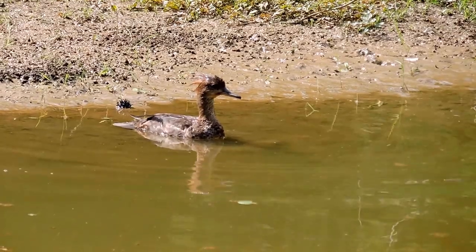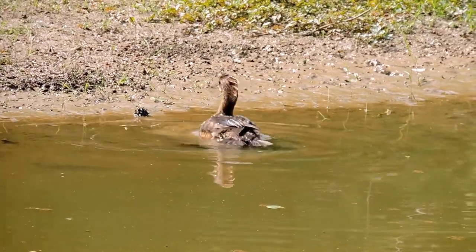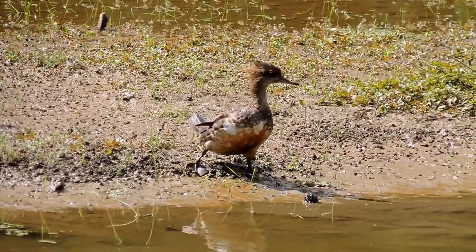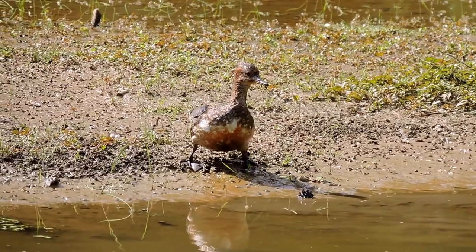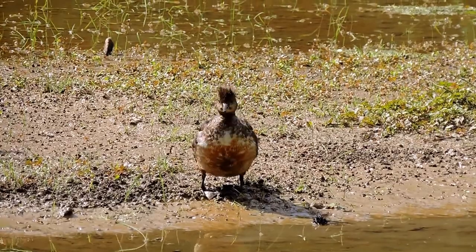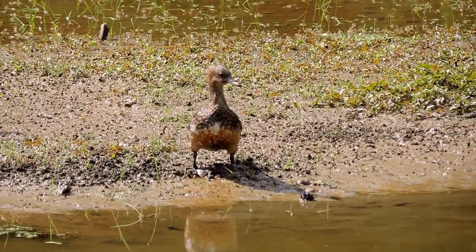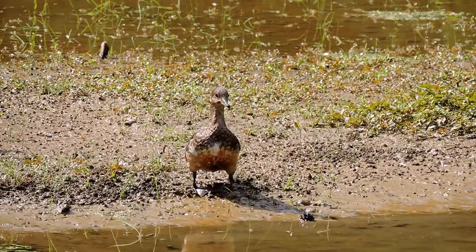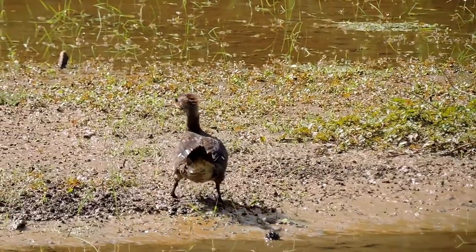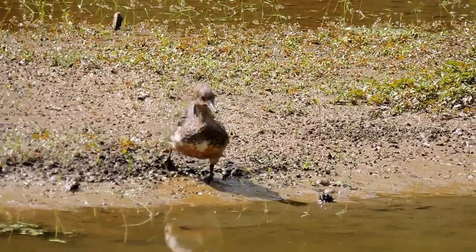These are cavity nesters. Here it goes — now watch. You can see the legs are really far back, which is typical of mergansers or sawbill ducks, which feed on all sorts of aquatic life. They will eat seeds and nuts too, but mostly they prefer crayfish and small fish. Their beaks are also very non-duck-like, having these little ridges along there — thus the name 'sawbills' that hunters and other people give them.